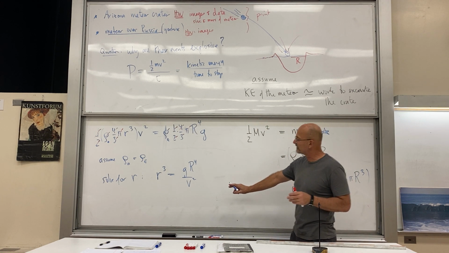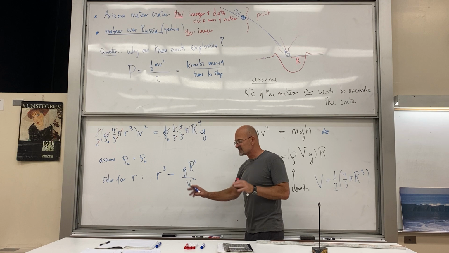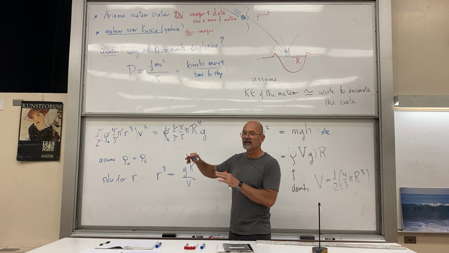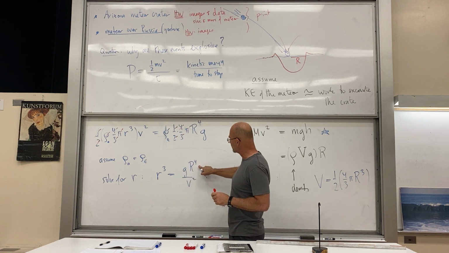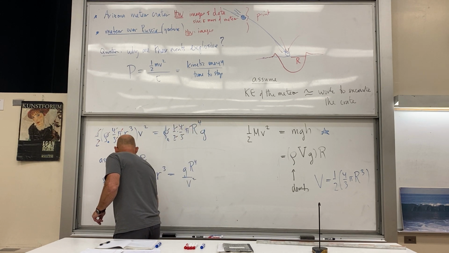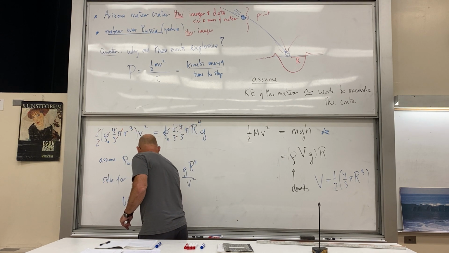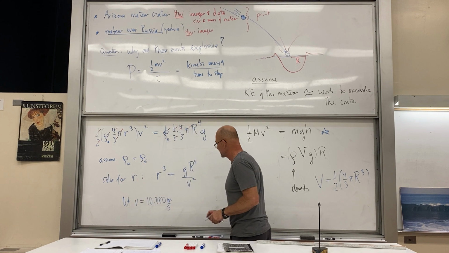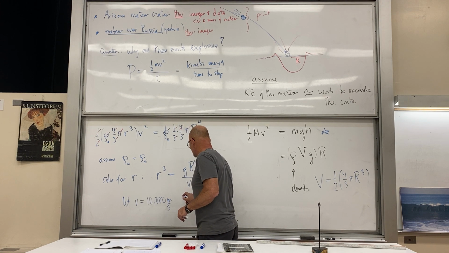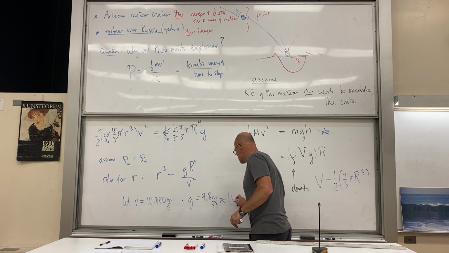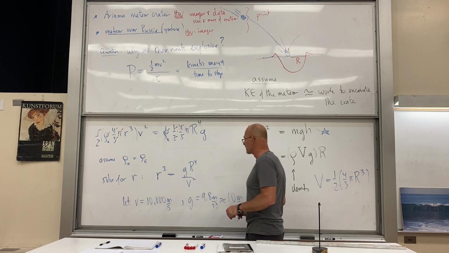And then to get the radius of the asteroid, and remember this is a very crude approximation, you would plug in the radius of the crater, so you can find the diameter divided by 2, radius of the crater. And what we're going to take here is, let v equal 10,000 meters per second. And g is 9.8 meters per second squared. If you want, you can always approximate g with 10 meters per second squared.